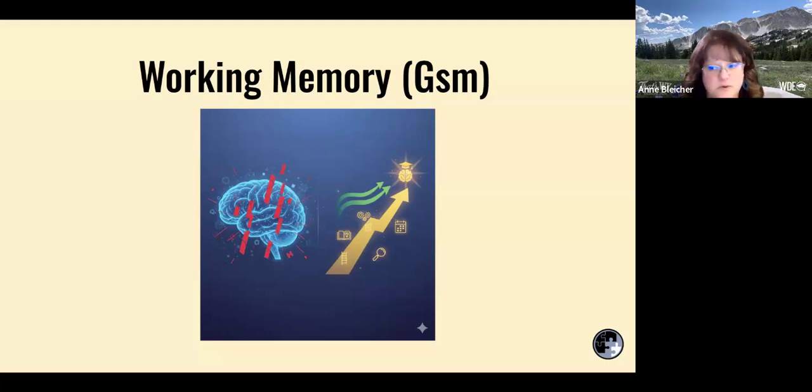It plays a critical role in how students hold information, follow directions, complete multi-step tasks, those kinds of things. When students have a deficit in working memory, they may understand the content, but they struggle to keep all of the pieces active enough to respond accurately to that content. Working memory and executive functioning deficits are particularly common among students that have ADHD. However, it's not exclusive to that population.